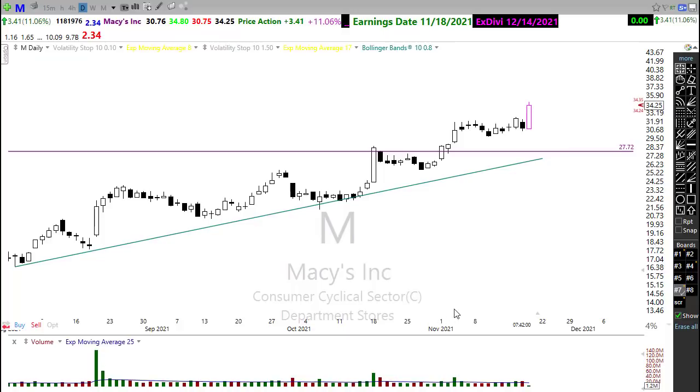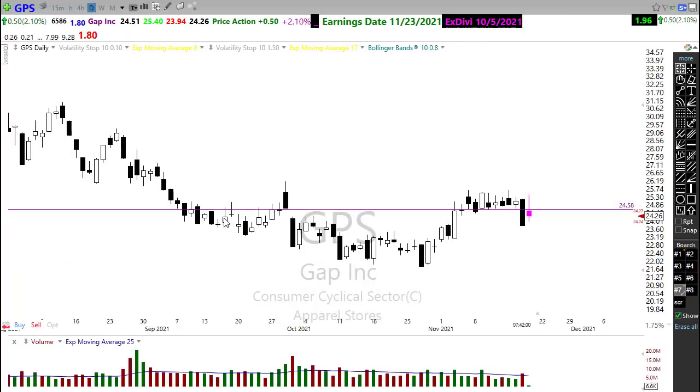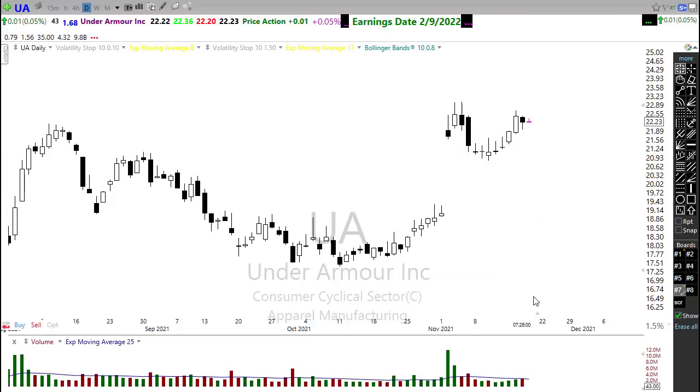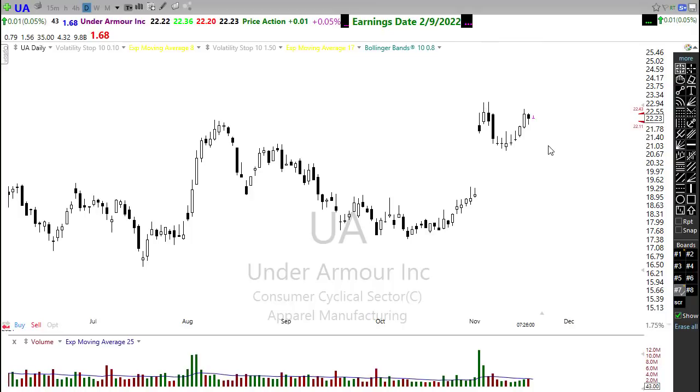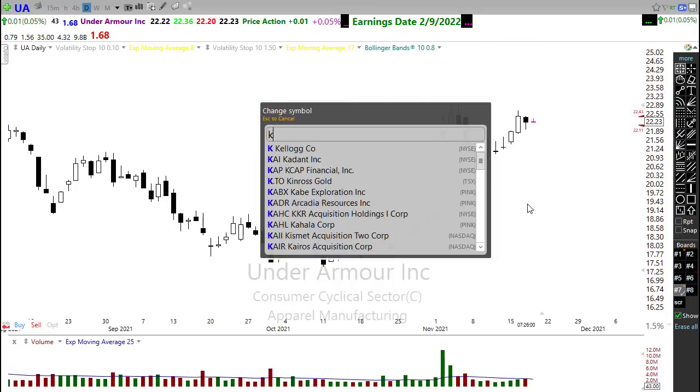Retail has been very, very strong. We've been seeing moves in Gap stores — Gap popped and then failed, so Gap may be running into some trouble. But take a look at Under Armour — Under Armour rallying nicely after its earnings report. We had a little bit of selling in there pushing on up and we're seeing good things happen there.